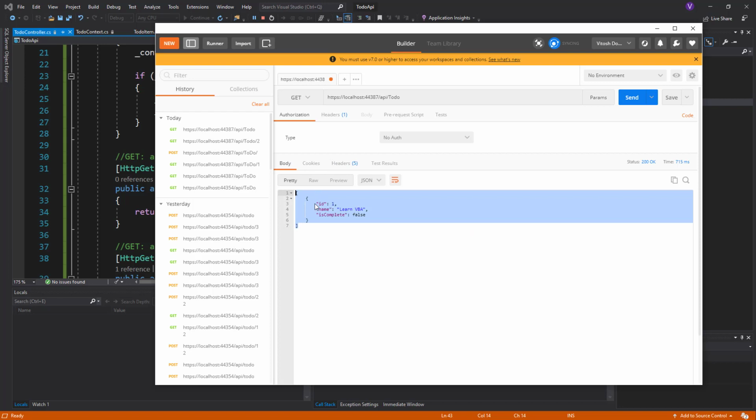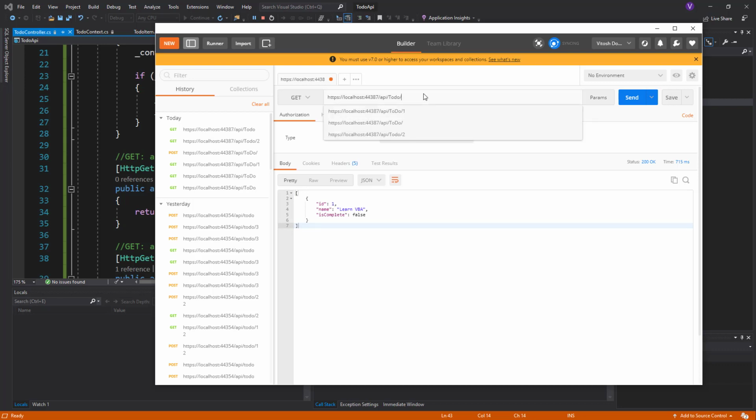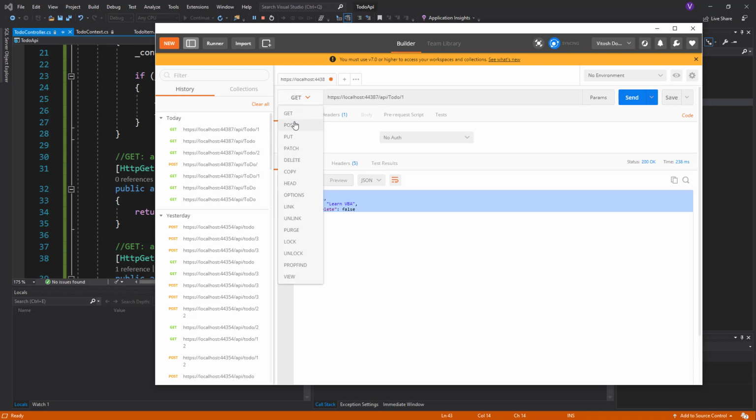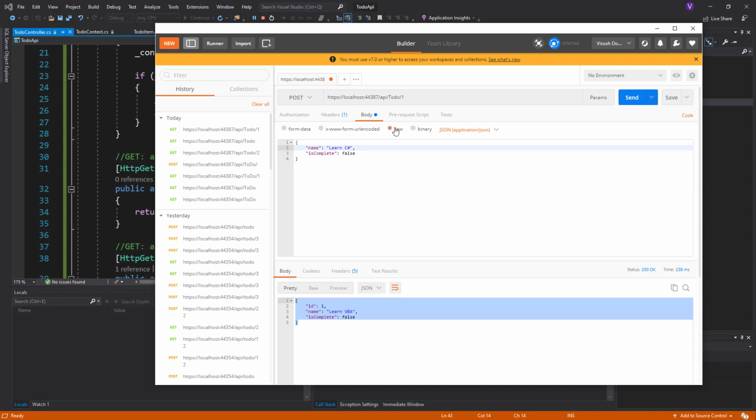We receive our first ID, first to-do task, which is learn VBA. If we go here and we try the second endpoint, it would be the same because it's the first one. So now we'll try to work with the POST one and to create a new one. So we go to POST, go to body, raw, and JSON, application/JSON.